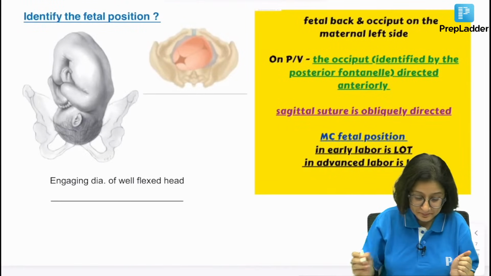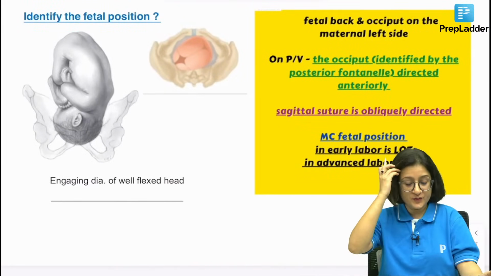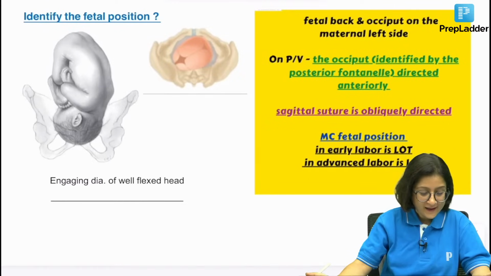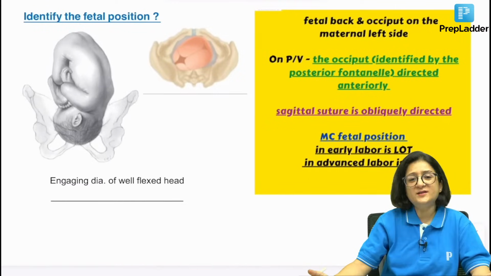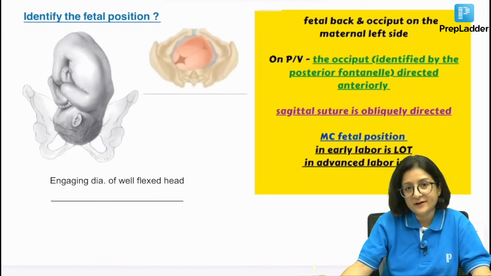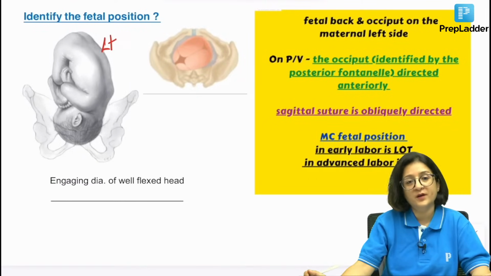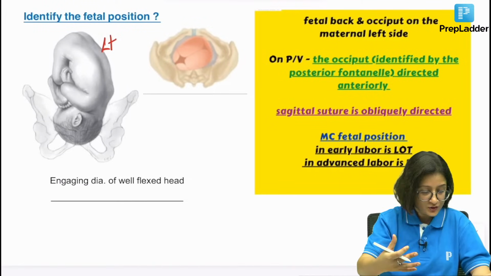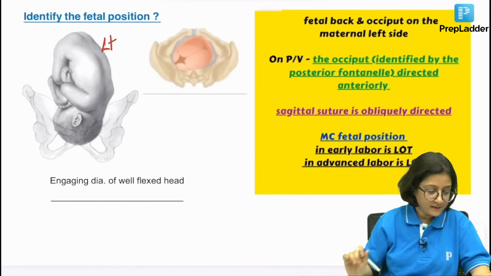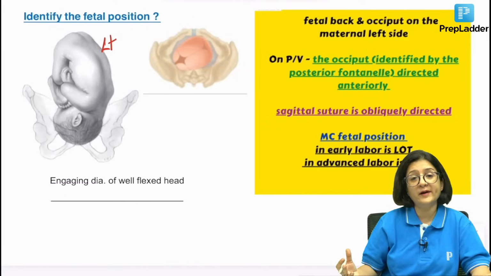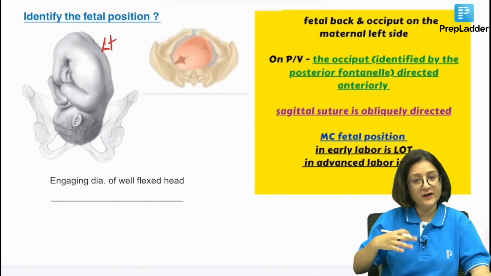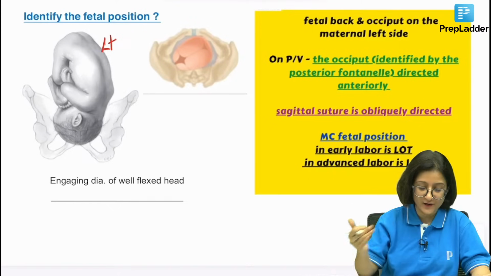Coming back. Now, identify the fetal position. Yes, it's very simple and straightforward. How do you identify? Look at the back side of the fetus. Back is on the left side. Whenever we are seeing images, imagine that you're seeing the patient like that. That's why Rajdeep, I said, no, it's not ROA. You have to look at the image like you are seeing a patient in front of you, not according to your own right. This would be left side of the patient, right?